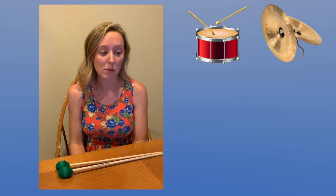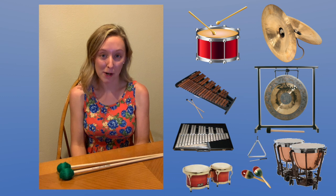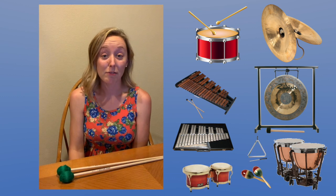Hello, my name is Rachel, and I play percussion for the McKinney Community Band. Percussion includes a wide variety of instruments, such as drums, cymbals, xylophones, gongs, bells, and many, many more. But today I will be specifically introducing you to an instrument you may have never heard of.